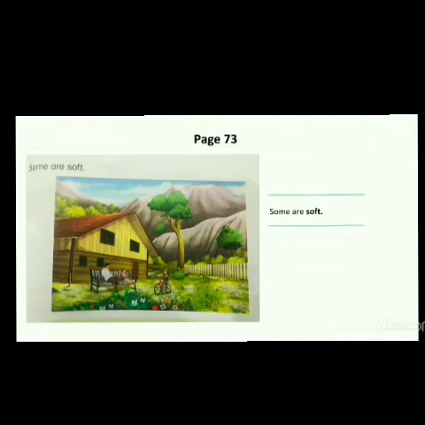For example, if we visit the area near a village where there are lots of trees and lots of plants, we hear sounds which are very soft. अगर हम ऐसे एरिया में चले जाएं जहाँ पे बहुत से ट्रीज़ हों, बहुत से प्लांट्स हों, वहाँ पे नेचर हो, वहाँ पे जो है वो विलेज हो, तो हमें ऐसी साउंड सुनने को मिलती हैं जो कि बहुत प्लेजेंट होती हैं, जो कि सॉफ्ट साउंड्स होती हैं.